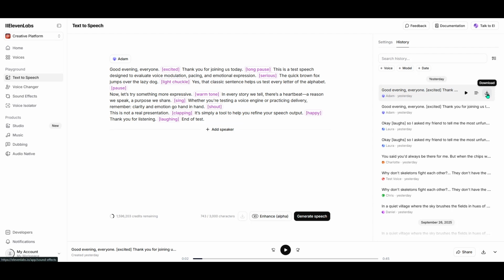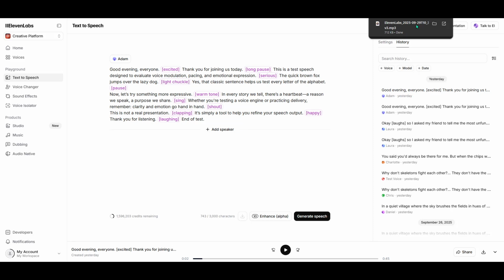Now, there's also another handy feature I'd like to mention. If the audio you have generated is already playing, you'll notice there's a media controls bar that pops up at the bottom of your screen. Alongside the play and pause controls, this bar also features a download button. So, while enjoying your audio playback, you can also seize the opportunity to download it directly from there. This feature gives you flexibility, ensuring that no matter how you prefer to interact with your audio files, you're covered.